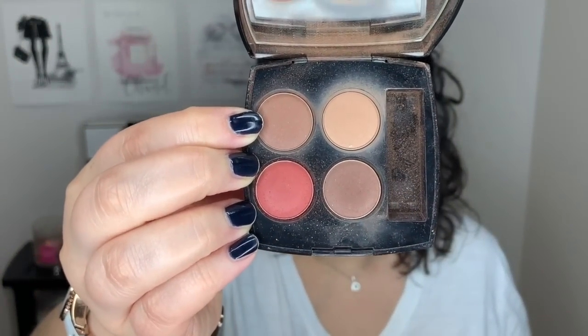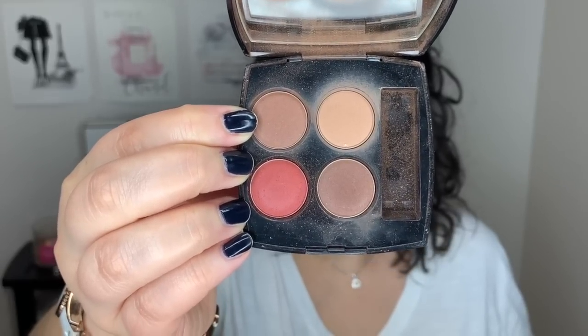To start off the look, I'm going to go into my number 268 palette, Conteur Experience. I'm going to use the lightest shade in the quad as a transition shade. Using a big fluffy brush, we're going to go ahead and put this in the crease. I was actually surprised that Coco Mademoiselle is more of a recent perfume in Chanel's perfume house — Mademoiselle actually came out in the early 2000s, 2001 to be precise, so I would have been 13 years old and not quite at the age to appreciate it.